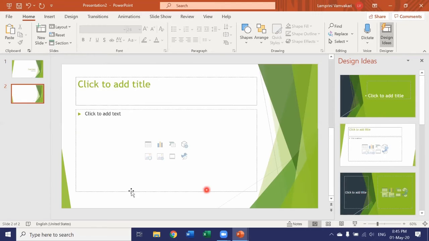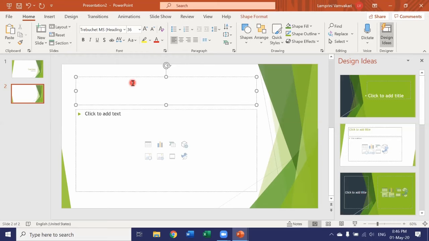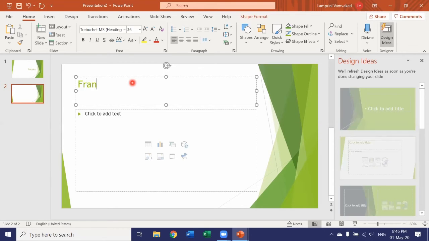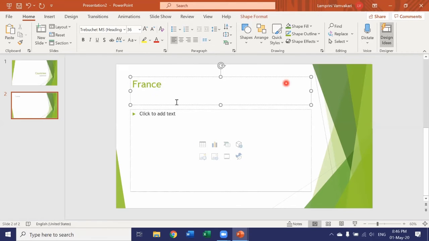So this is my second slide. I can click to add a title and then click again down here to add text, pictures, or whatever I like. Okay, let's talk first about France, for example. It is a country's presentation, so let's start off with some countries.